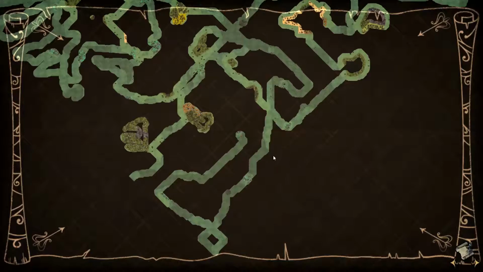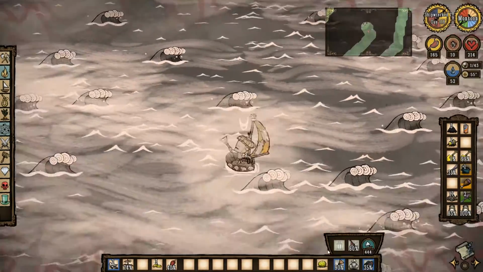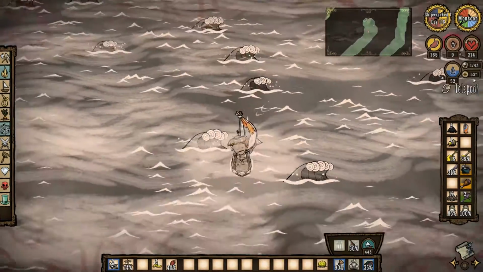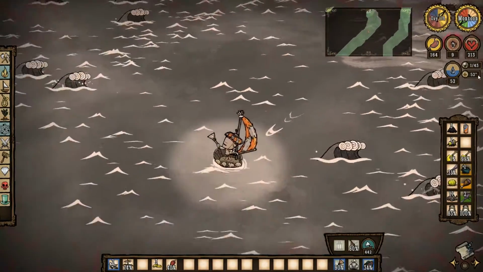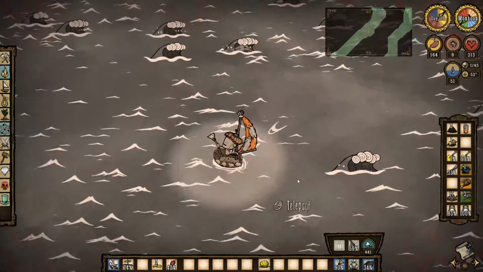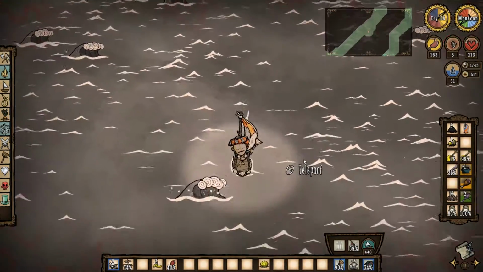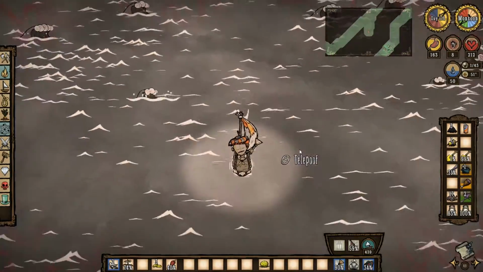Also, another fun fact is the thermal stones in your inventory don't overheat you. You can see because I have combined stats, my temperature is dropping. But in your backpack, they do. So it'll only heat you a certain amount unless it's in your backpack. In which case, it'll just keep heating you. I don't know if I've done that yet in this playthrough.